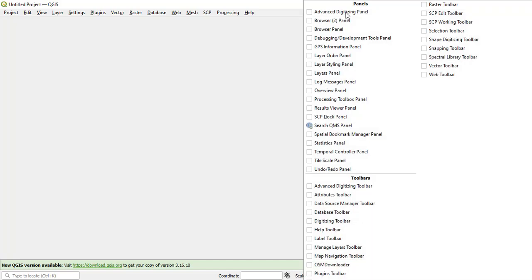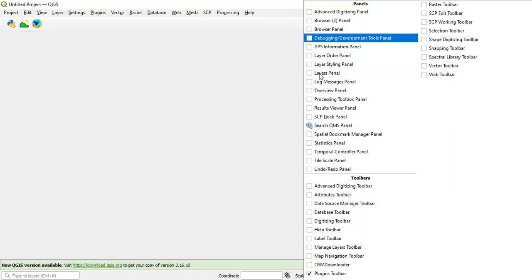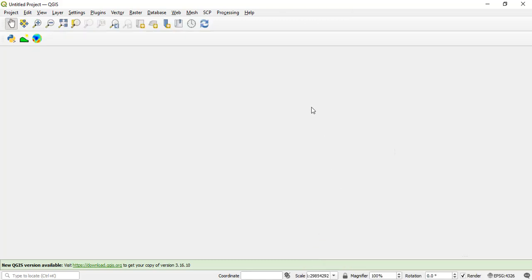If you right click on this place, you will see all these panels that are available to you. But we'll start from these toolbars. Toolbars make it easy for us to find the tools that we need to work with. First and foremost, what we'll put is the plugins toolbar, because we will need these plugins for some things that we need to do. And secondly, we can go here and check the map navigation toolbar. This enables us to either zoom into the map, zoom out, and all that.